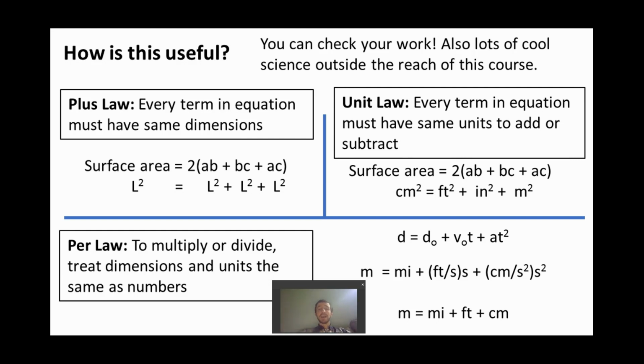Hi everybody, welcome back. So this time we're going to learn how to use dimensional analysis to help ourselves in our equations. So let's look through it. The first one is called the plus law. It means every term in your equation has to have the same units, same dimensions. If it doesn't, it's not a real equation.